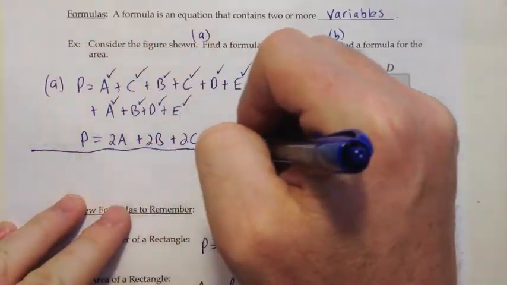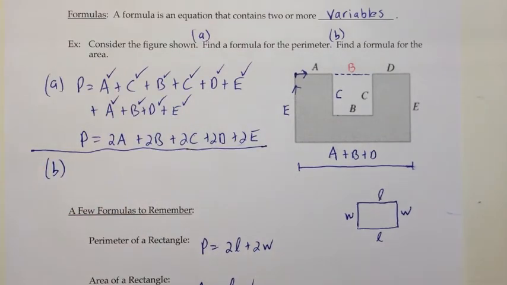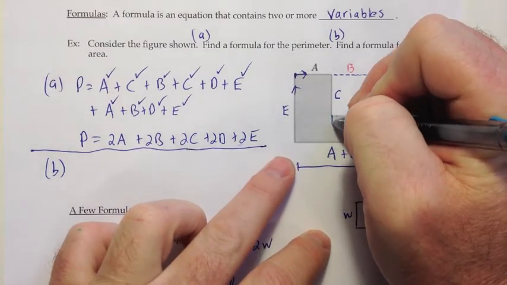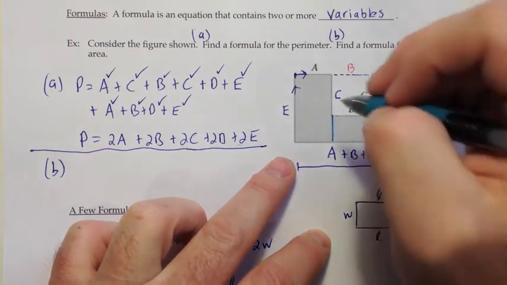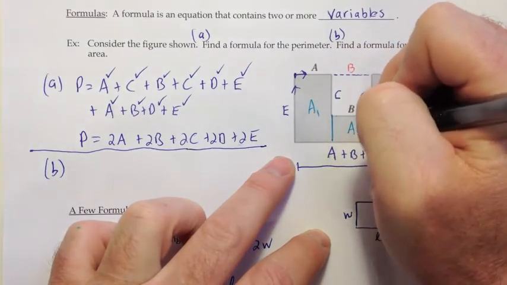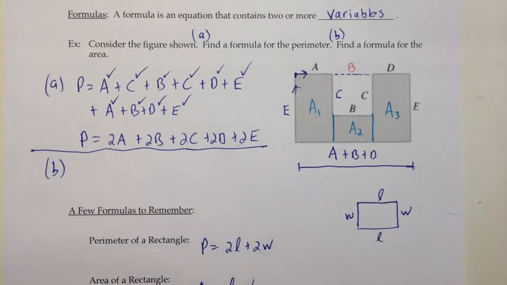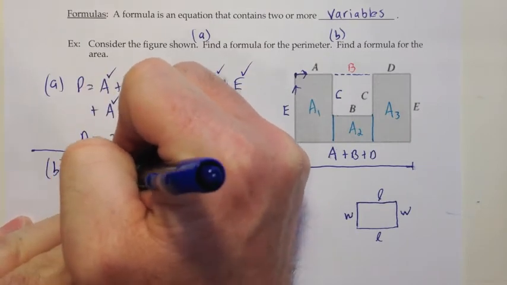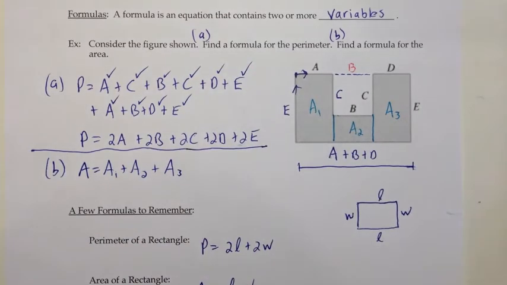Alright, so let's go ahead and move on to the second part, which would be to find a formula for the area. And here's my strategy on this. That shaded shape is not one that I would recognize, but if I draw a line, let's say right here, and another line right here, then I'm going to break this up into 3 shapes. I'll call this area 1, area 2, and area 3. And what I want to do is add those together. So I'm going to say that the area would be the sum of those 3 that I've indicated, and then I'm going to try and figure out individually what each one of those is and then add them all together.